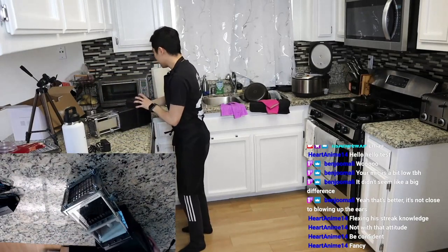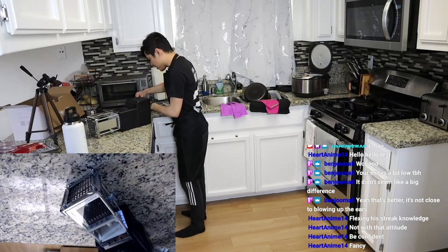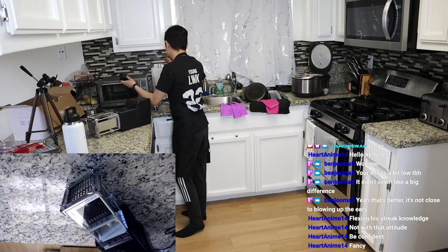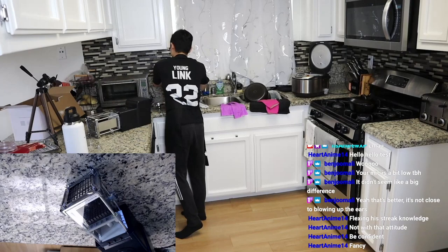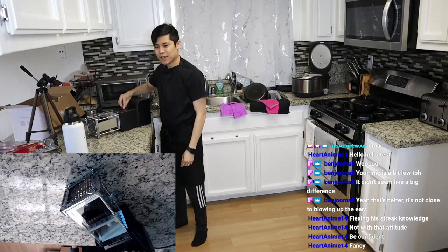All right, let me plug this thing in. Do a demonstration for you guys. I'm gonna do all this work just to cut up one potato to make fries, because I don't want to cut it up. I'd probably already be done if I just started cutting it with a knife, but I want it perfectly uniform. All right, check this out, guys.